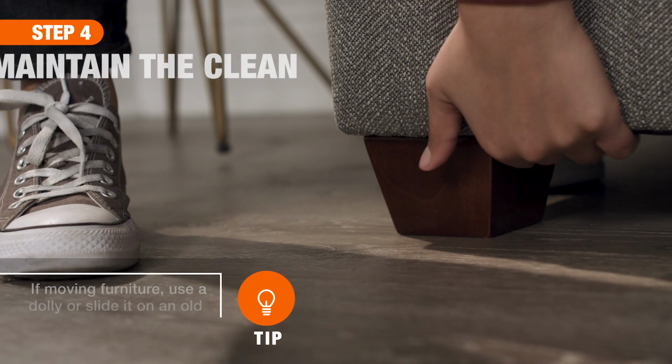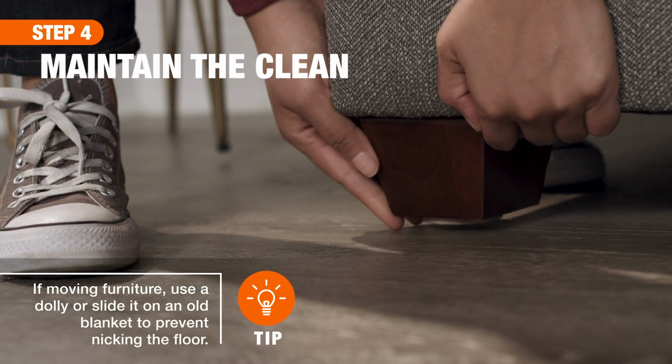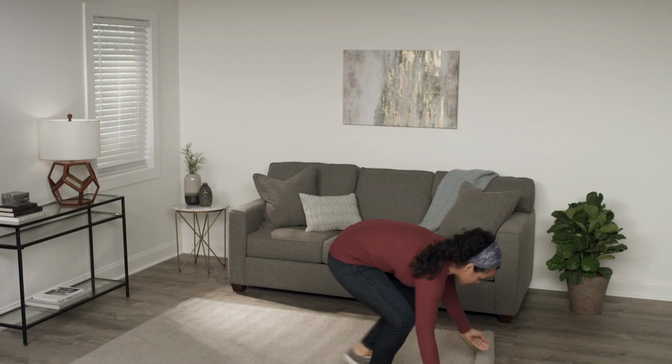Keep vinyl floors looking their best by placing felt floor protectors on heavy furniture legs, rugs in high traffic areas, and sweeping on a regular basis.